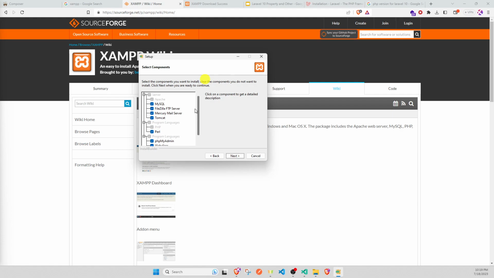You can choose any components that you don't want to install. Okay, so now I choose all. About Mercury Mail and Tomcat, I don't use them, so I uncheck them and click next.